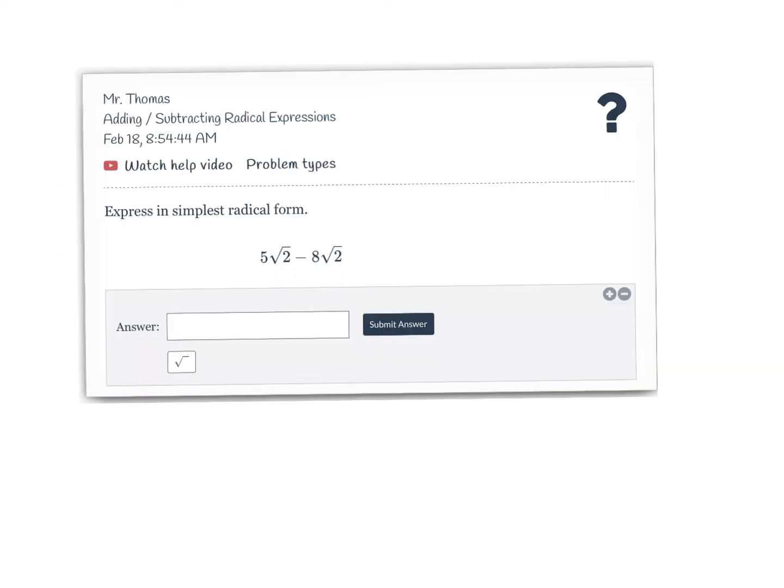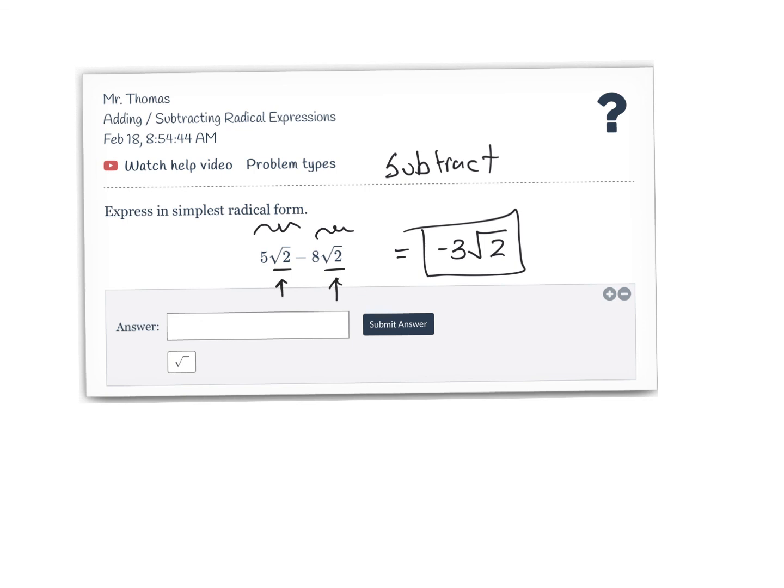Ooh, here's a subtract question, okay? So the subtract question we learned is we have 2 and it's subtracting. If the radical is the same, then we can treat these two as like terms. So 5 minus 8 is what we're doing. Negative 3 square root of 2. Boom. Okay? But if it was not the same, recall what we did is we reduced either one of them or both of them until they are the same, and then we can subtract. But yeah, we will treat this radical as if it was a variable.